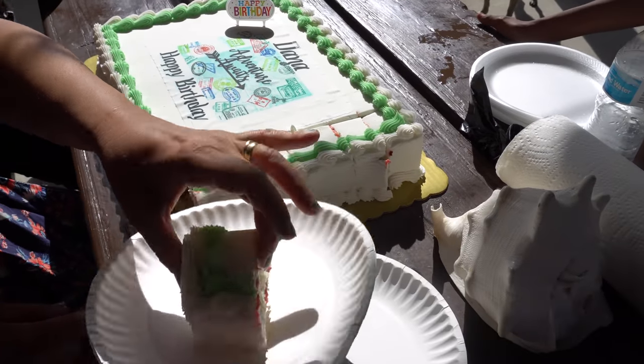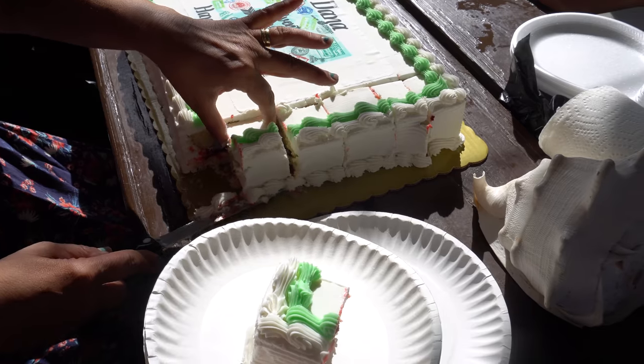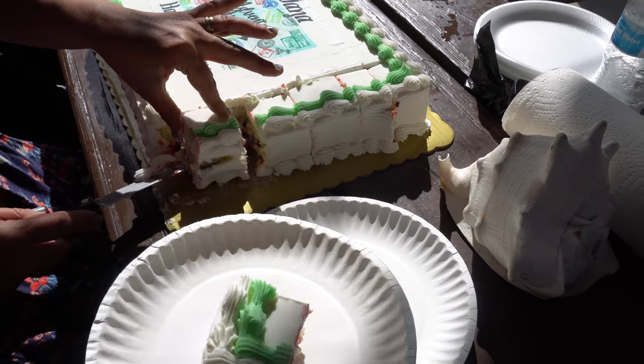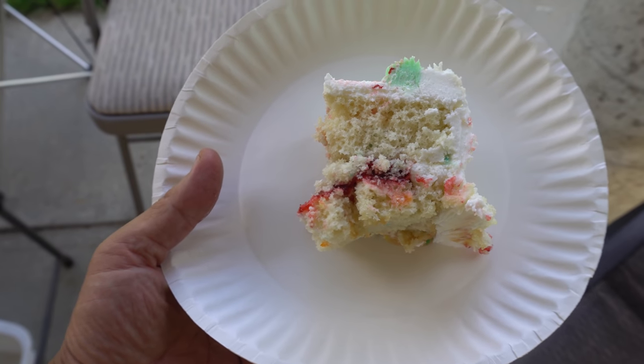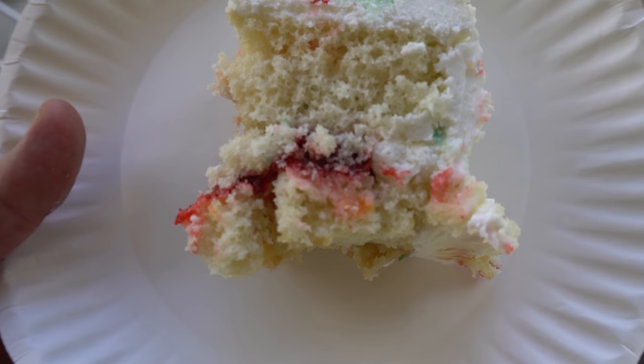Okay. There we go. All right. She's got it. What, the filling on there? Yeah, I got it. Okay, so that's her piece right there. Oh, vanilla cake, vanilla icing with a little bit of cherry in the middle. Hey, Luna.